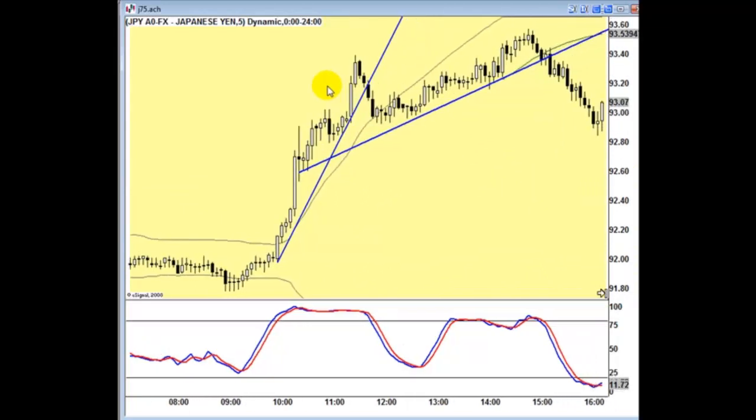So we wait for a bit longer, and I'm now able to draw a trend line across here, or I could draw one in that sort of direction, or like that. But you can see drawing it up here, there's no smooth trend line, whereas drawing it along here is a beautiful smooth trend line. So this is the place to enter the trade.